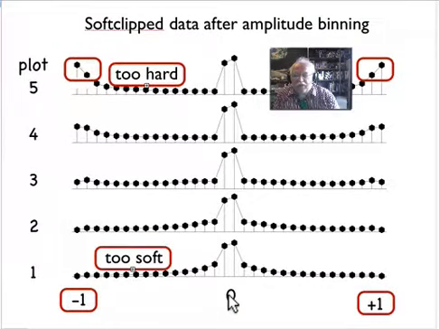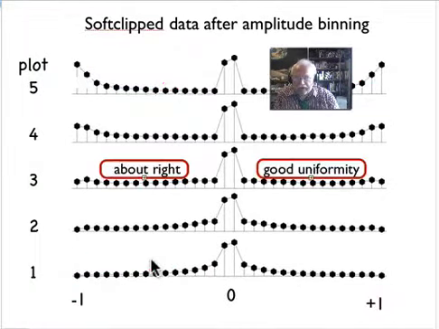Now, there's some other points. If you looked like frame 5, there was a lot of clipping on frame 5. Here's the negative 1s clipping, and here's the +1s clipping. I think most of us agreed this one was clipped too hard. And this one here was pretty good, but clipped too soft. And what I really liked was frame number 3, and I hope that's what you liked. Well, I don't know. I'd like to know what you liked.